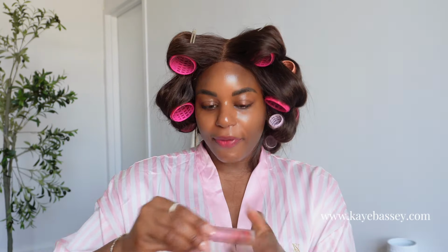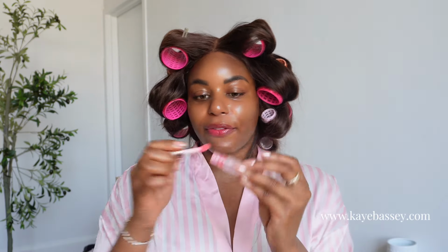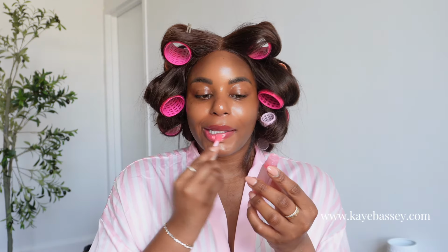And then on top of that, after you let it set for a couple seconds, a few minutes, whatever, take a lip plumper and put that on. Because we don't want any lines or creases. We see how glossy their lips are. You can see it all the way down the runway. So we want to make sure that it's super, super glossy, plump, and fresh. I'm using the one by Lawless, Forget the Filler.